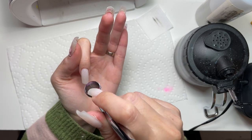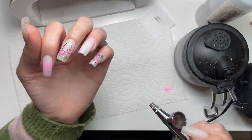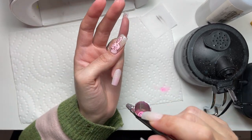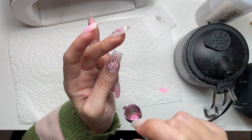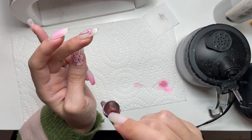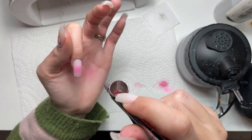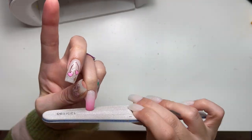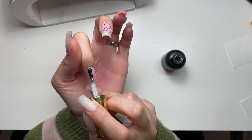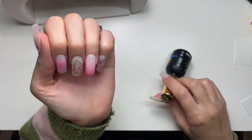After top coating those nails, we're going into the airbrush. I'm using my airbrush paint and doing a bit of an aura on this finger with light pink, then doing an ombre tip on my ring finger. I love airbrushing - such a beautiful effect. I added a bit of rose color and hit the tip of the ombre and the center of the aura nail. This airbrush paint is air dry and doesn't need curing, but you treat it like chrome - file the edges and cap it in with my Izemi Neobase in the thinner viscosity.